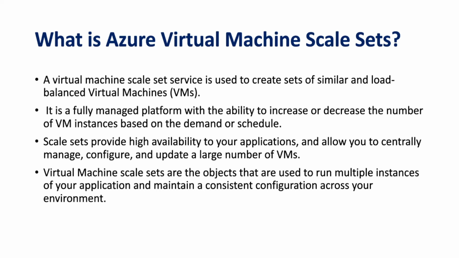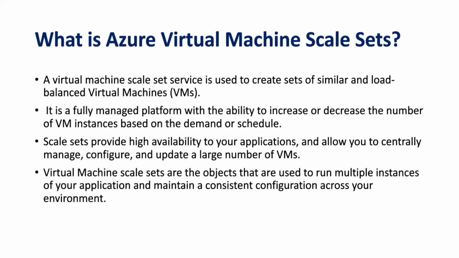Suppose I have an e-commerce application, and we generally observe that on weekends we are getting a lot of traffic in our virtual machines, in our web applications. So on those particular days like weekends, I want the maximum number of instances to handle the load and availability of our applications. To solve those issues, we generally use a virtual machine scale set, because based on the demand, we increase or decrease the number of virtual machines.